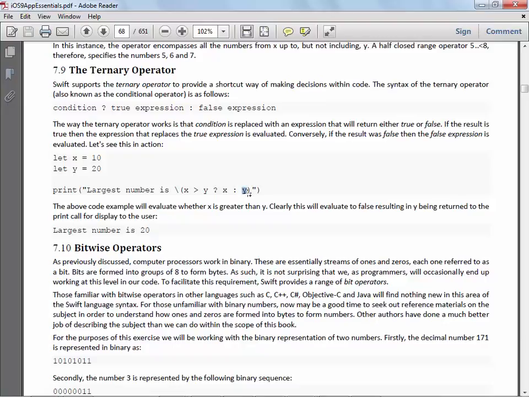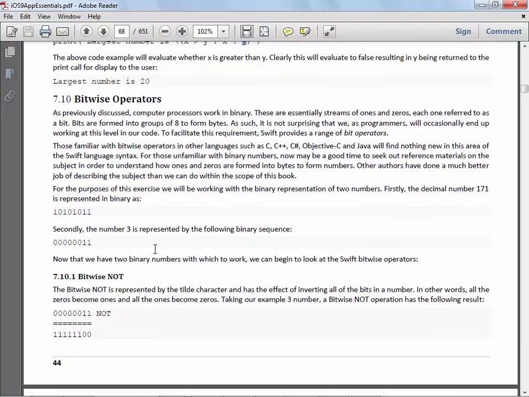Okay? Bitwise, I'm not even going to go over. Unless you're writing an operating system, or it's possible if you were writing a game where your creature or whatever it was moves, you might use some bitwise operators. But for more than 99% of the stuff that's done other than that, 99.999%, you'll never use the bitwise operators.